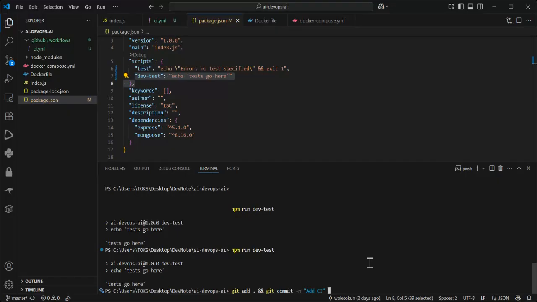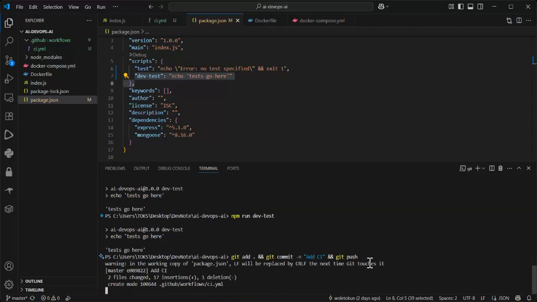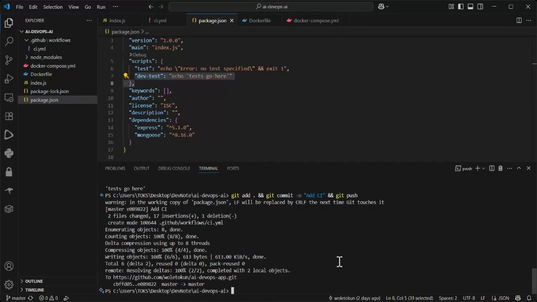Then you can just add another command on the go, which is git push. Right? Then you hit enter. So as you can see, all operations completed successfully. So we can now go to GitHub Action to watch it run.